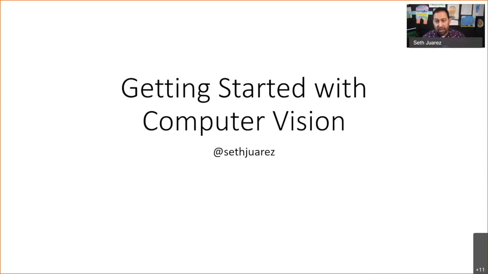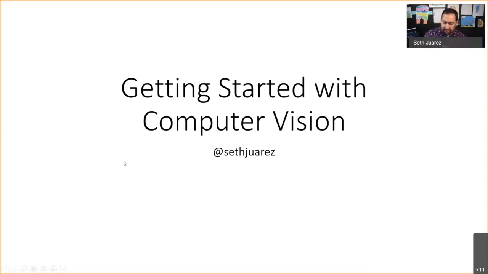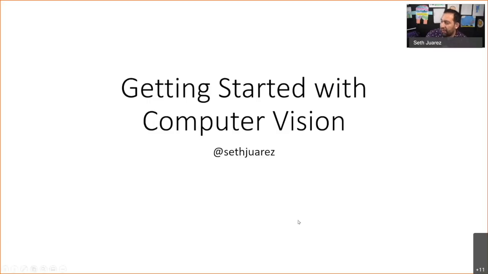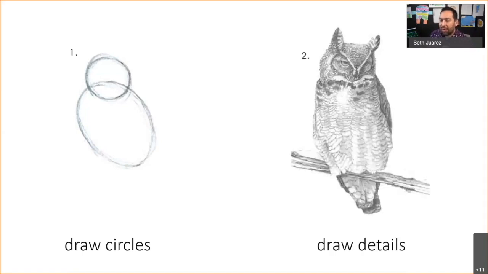All right, so I think we should start getting started with computer vision. The problem often with machine learning and AI in general is it kind of feels like when you're given instructions on what it is you need to be doing with AI, it's a really easy two-step thing. First, you draw a couple of circles, and then when you're done, you just fill in the rest. This is what it feels like when people talk about AI, from a marketing perspective, and sometimes even from a technical perspective.